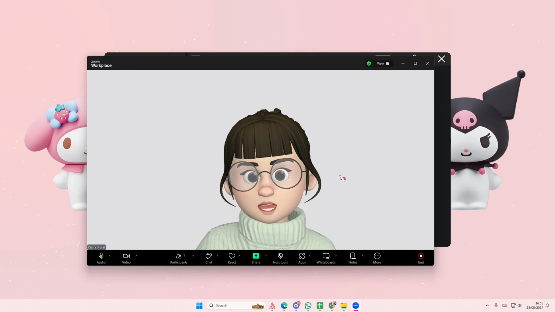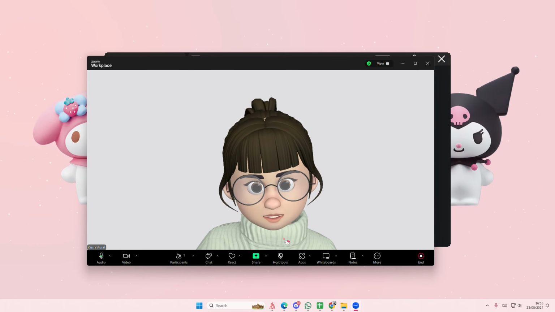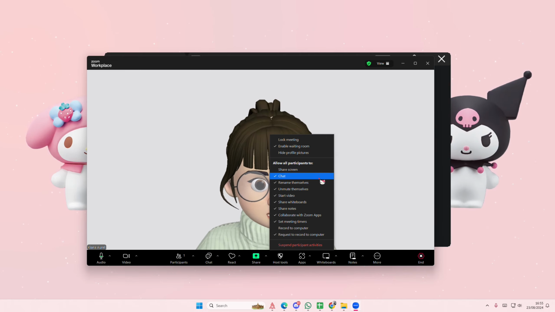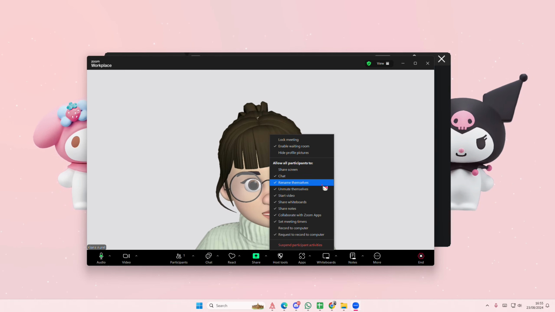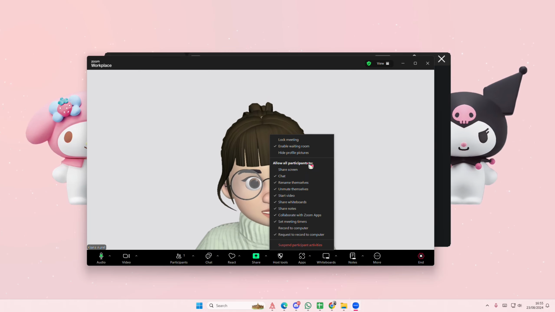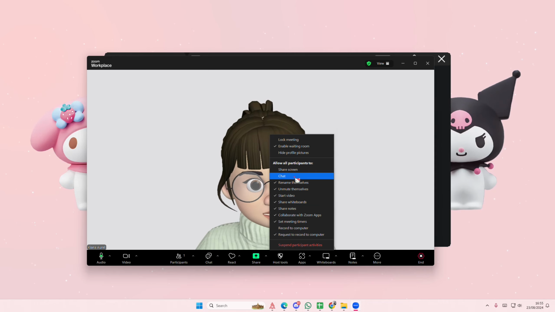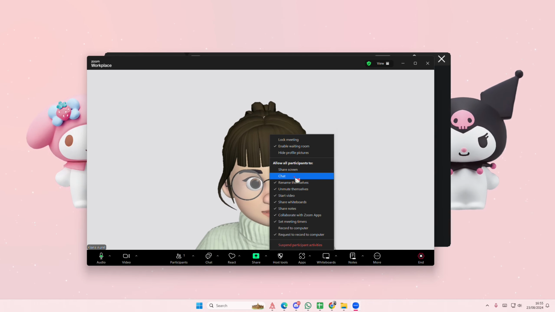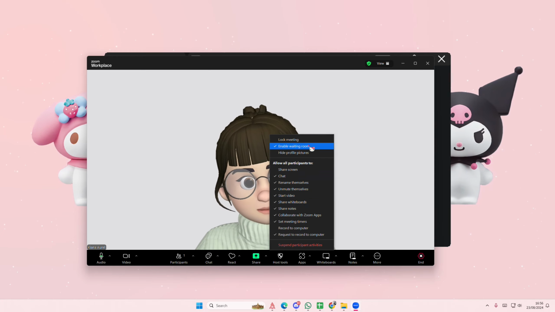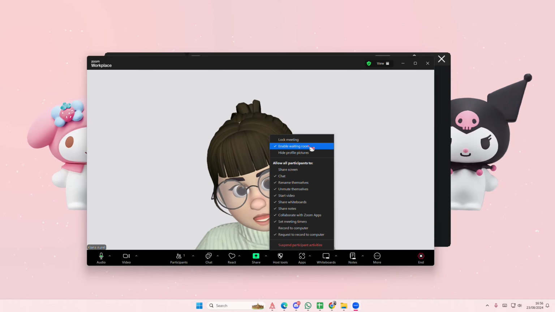In this video, I'll be showing you guys how you can adjust the settings on your Zoom meeting as the host. So if you go to host tools here, you can allow participants to either share screen, chat, rename themselves, unmute, start video, etc. For instance, if you don't want them to chat, you're going to disable it by pressing on it. If you want to just enable it again, you can. You can also lock the meeting, hide profile pictures, and enable the waiting room here. And that's how you can use the host tools on Zoom.